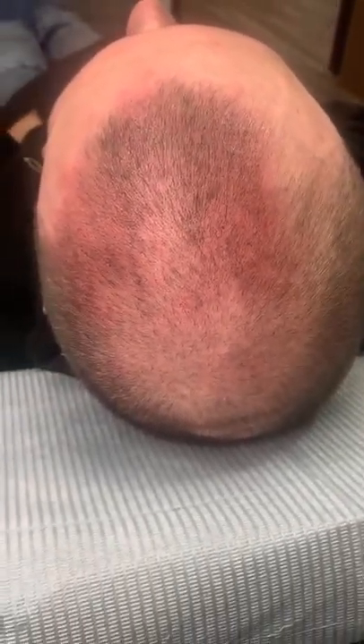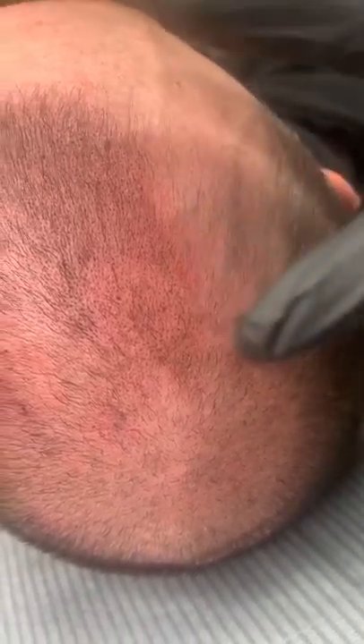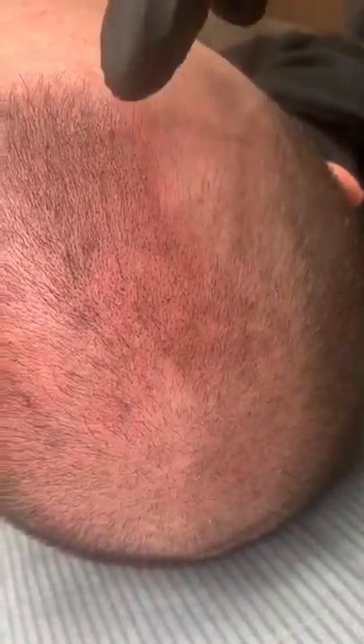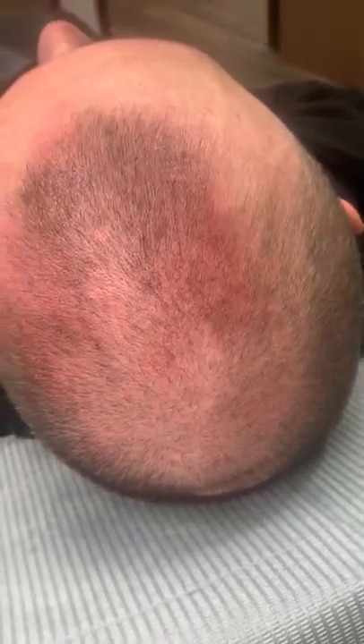To elaborate on who's a candidate for density fill versus who has to shave: most guys with male pattern baldness — you can't see now because we already did some ink in there, but on this side you can still see, I haven't touched yet. This area right here, this pocket — if he loses all of this, doesn't have any kind of hair there, we're telling this gentleman you have to shave it, because now we would have to recreate the line with our impressions. But again, he has enough — just enough for a few more years hopefully. He'll definitely have some options.